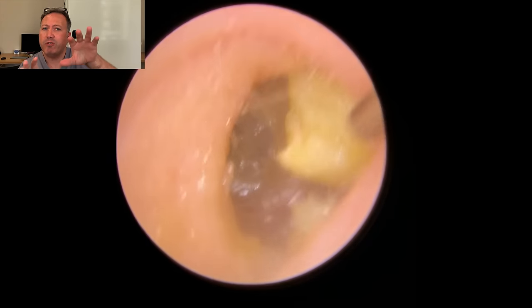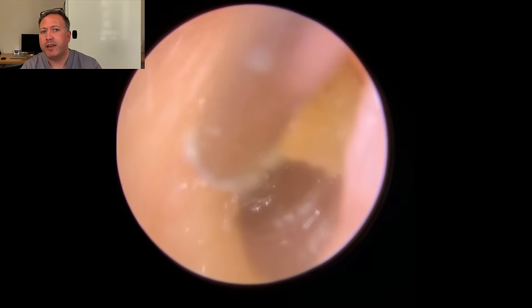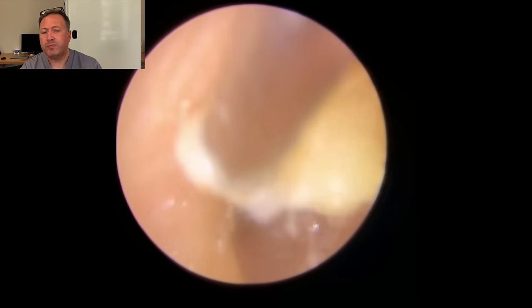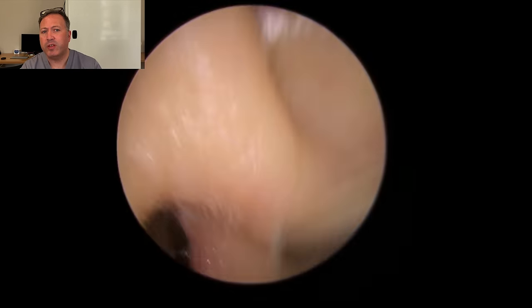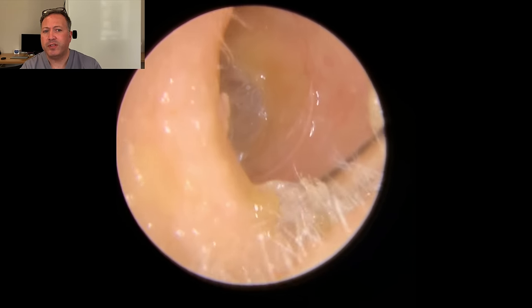So what we're doing first is clearing all this debris from the outer part of the ear canal here. Just pulling that down from the top right corner. There we go. And that means then we can get a much, much better view of this skin debris.